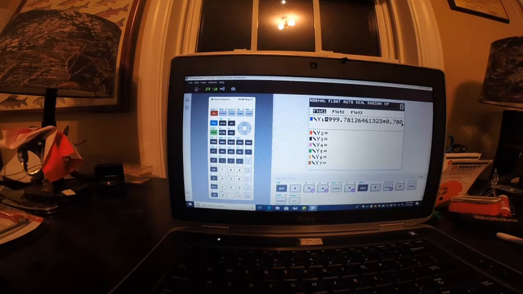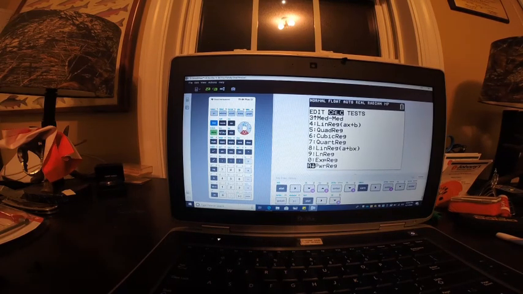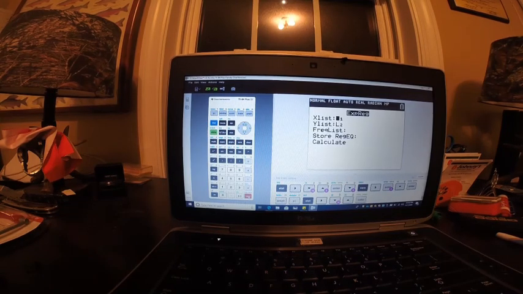Now we stored it in y1, we can look at it here, but sometimes it's kind of difficult to see because it doesn't round here. So if you needed to find it again, you could go stat calc exponential regression and find it again. It won't hurt anything. No need to store it again because it's already stored, and there it is.